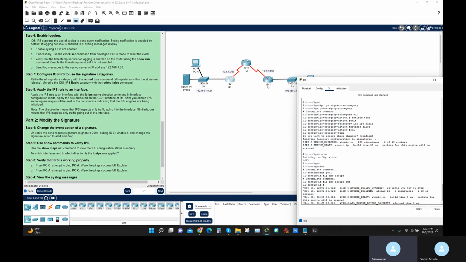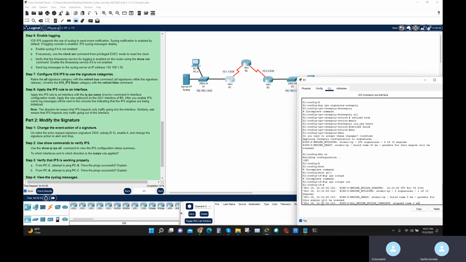The reason is this is the name, IOS IPS. Since in the previous commands also we have used this IOS IPS, it needs to be mentioned here: IP space IPS space IOS IPS, then space, and then out.